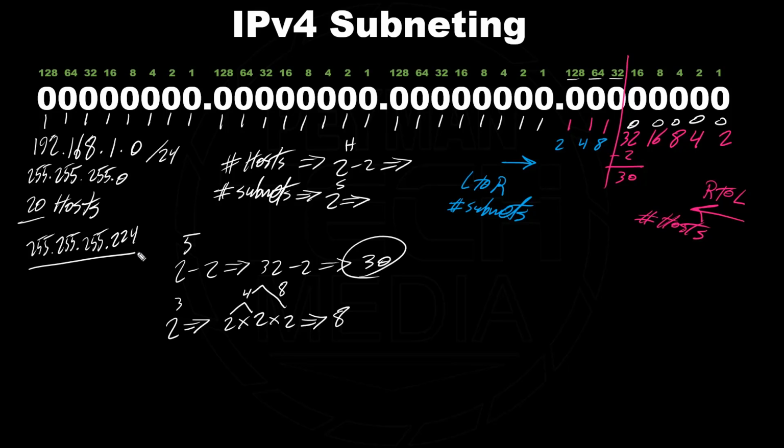So this is our new subnet mask, and the CIDR notation would be, well, 8 plus 8, 16, plus 8, 24, 25, 26, 27. We are counting the ones, right? Network bits. So it is CIDR notation of /27. So anytime we have this network address of 192.168.1.0 with the CIDR notation of /27 or the subnet mask of 255.255.255.224, it will give us 30 available IP addresses per subnet. And we will have up to 8 subnets. Each subnet, 30 available IP addresses.